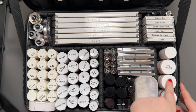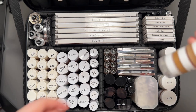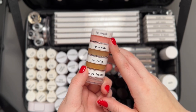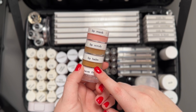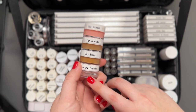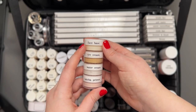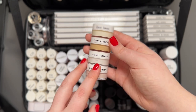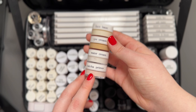Moving on to the skin prep products. This little organizer is a bunch of sample cups from Amazon that I glued together. In them I keep my lip mask — this is Laneige — a lip scrub, and a lip balm I like to use for men because it's not glowy, from NUX. And Anastasia Brow Freeze, which is my favorite brow wax. For skin, I keep the Bobbi Brown Face Base, which is my favorite moisturizer and primer, an eye cream, the Tatcha Water Cream that I really love for oily skin types, and a Tatcha primer that I like to use on pores.